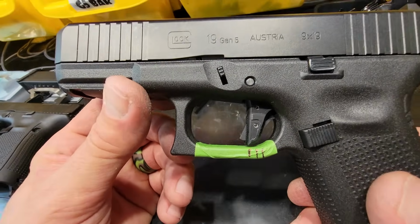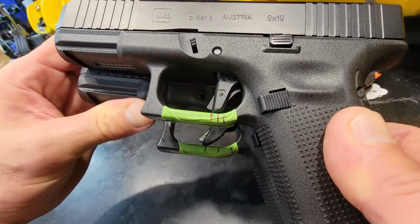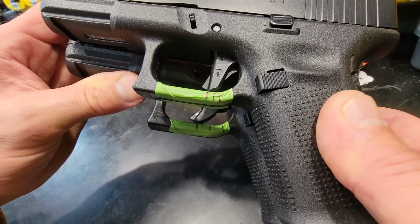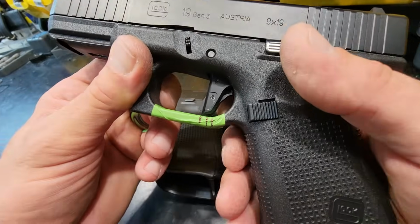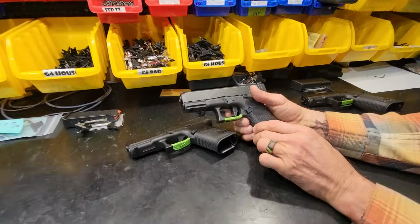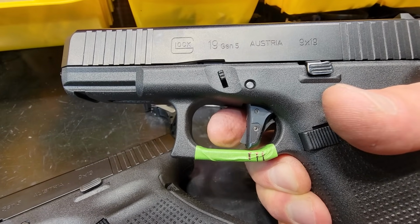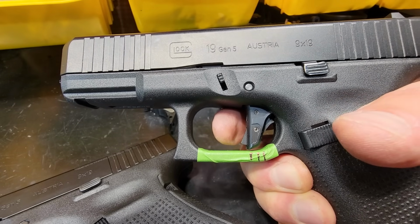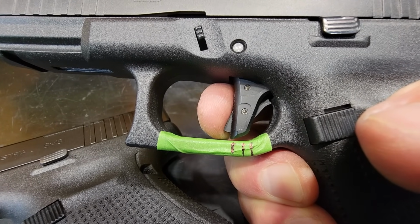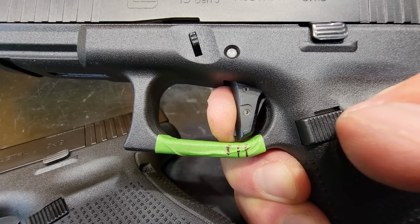So basically, as you can see, these lines are quite different. We're going to compare them right next to each other so you can basically see the big difference in performance. And so we're going to do the same sort of drill here with this one. Maybe you can get on this side of me so I don't have to. There we go. So basically with this one, we're taking the point of the trigger, not the back of it, the point, because it's the easiest thing to see. So once I, there we go, that's better. The point, once I disengage the trigger safety tab, I'm now at that faux wall right about there, okay?